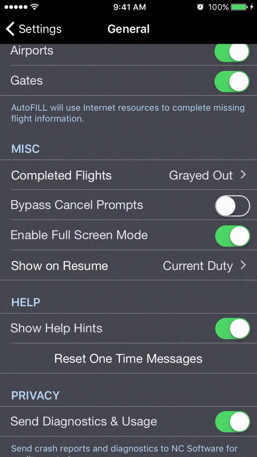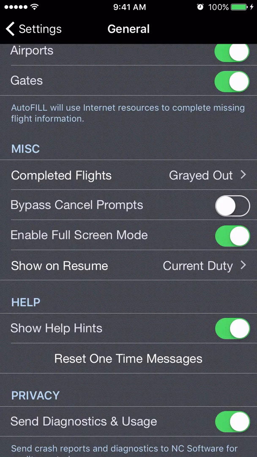For bypass cancel prompts, if you were to make an edit on a page and then cancel out of it, we prompt you with an, are you sure that you want to cancel because you made changes? If that's annoying, you want to turn that off, you can select bypass cancel prompts just like this, and then it'll just cancel and will not give you the warning. It is recommended to leave that turned off just in case, so you don't mess up anything accidentally.